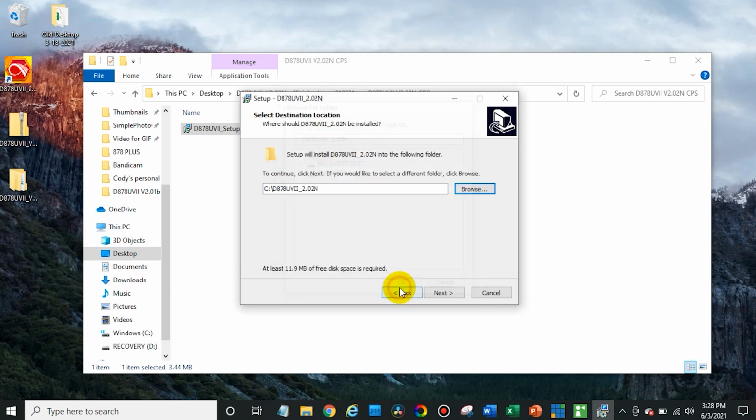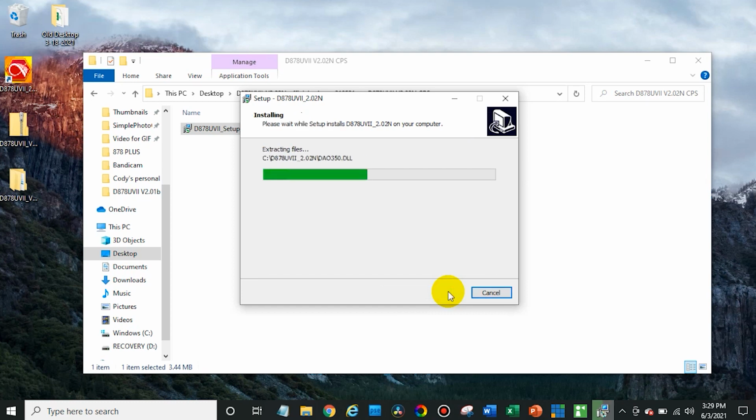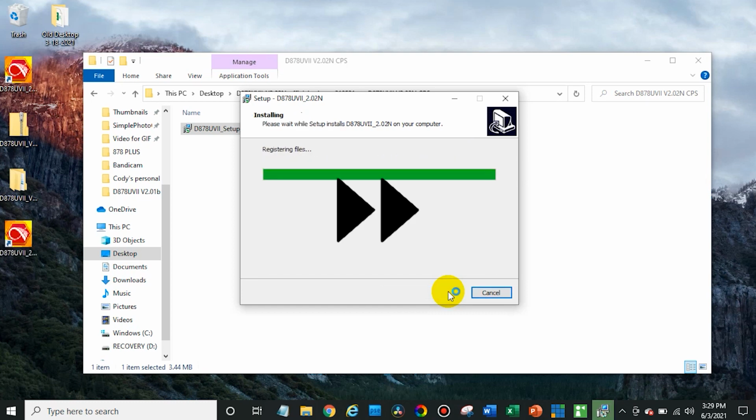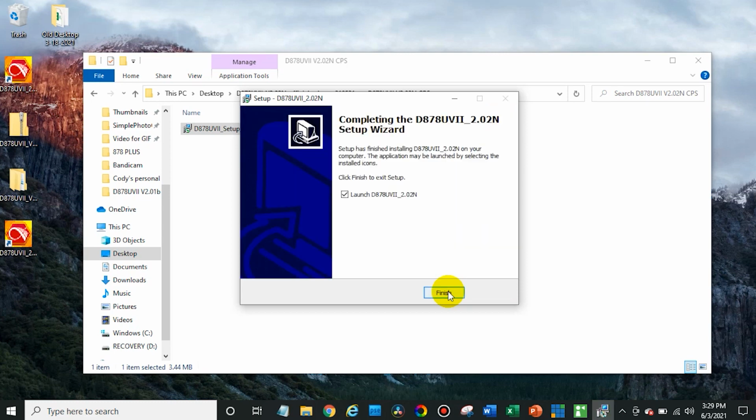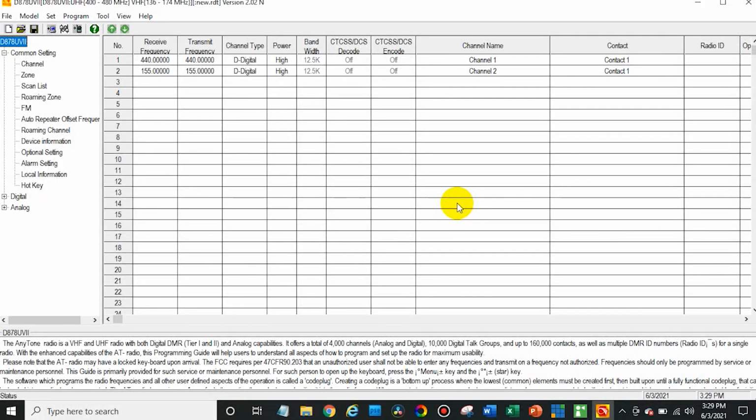Most systems have a D drive, but it's really just made for recovery purposes and it's not very large, so you can run into trouble that way. And some computers don't even have one at all. So click Next and then go ahead and I like to create a desktop icon and then we can Next and then Finish. Perfect, there we go. So we can get out of here, go ahead and launch the CPS. And here it is. So we have the new CPS installed.